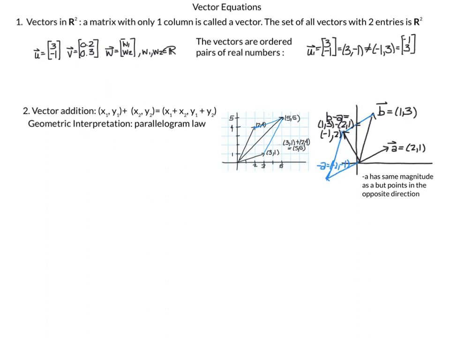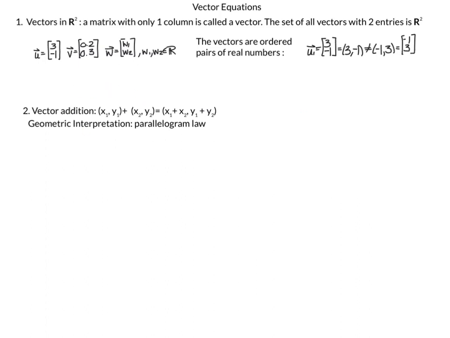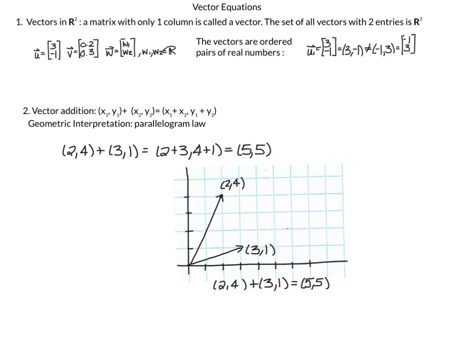Next, we'll look at vector addition. We're going to illustrate this in R2, but the ideas extend to Rn. So if we wanted to add 2 vectors, what we do is just add the corresponding coordinates together. So we add the first coordinates together and then the second coordinates together. For example, if we want to add (2, 4) with (3, 1), we add the 2 and 3 together to make our new first coordinate, which is 5, and we add the 4 and 1 together to make our new second coordinate, also 5. Geometrically, we use the parallelogram law.